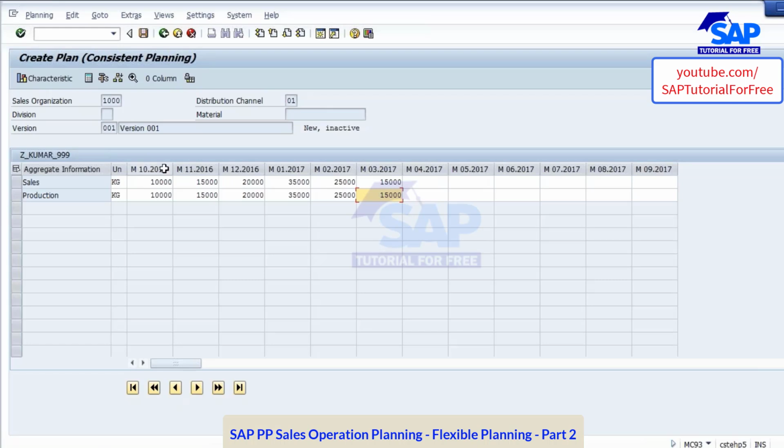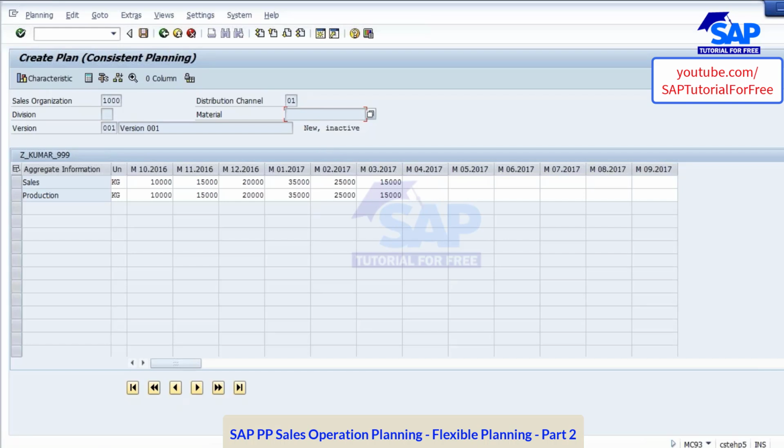Now the next important thing is the moment I enter the data at sales organization 1000, distribution channel 01 level, the data automatically gets distributed to the down levels. What are our down levels, sir? Our down levels are division and then material. So it gets distributed to division and material.